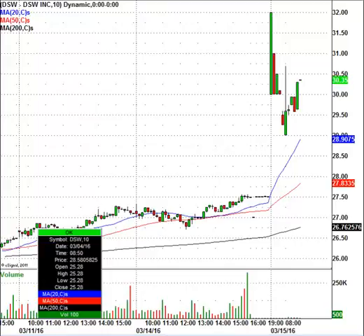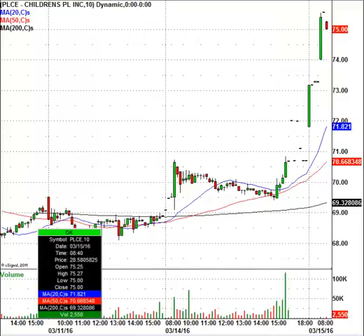Let's take a look at Children's Place — PLCE is the ticker symbol. The stock is trading at $75 a share, closed at $70.68. I believe this is a new all-time high, but it is severely overbought. If you own this one, I would trail the stop loss immediately. I would not be looking to buy it up here. This move has been parabolic, and this stock is way overcooked at this point in time, so be very careful. I'll be looking at this one today for possible fading opportunities, but right now it looks very strong on the chart.